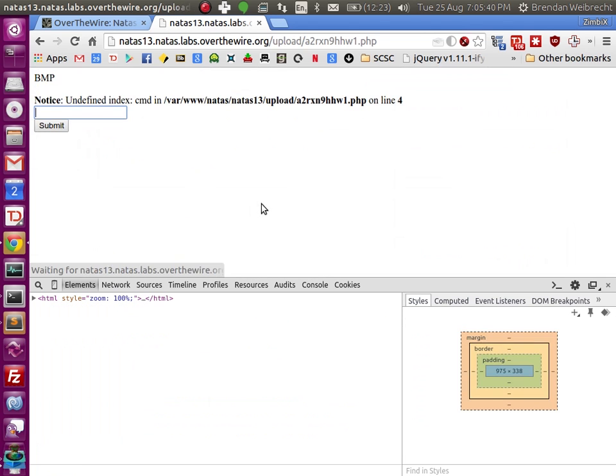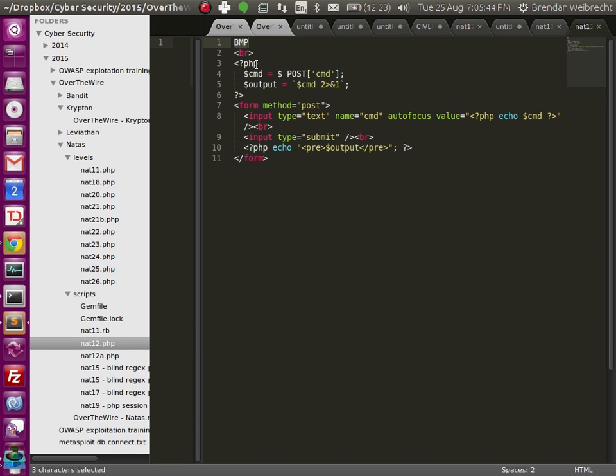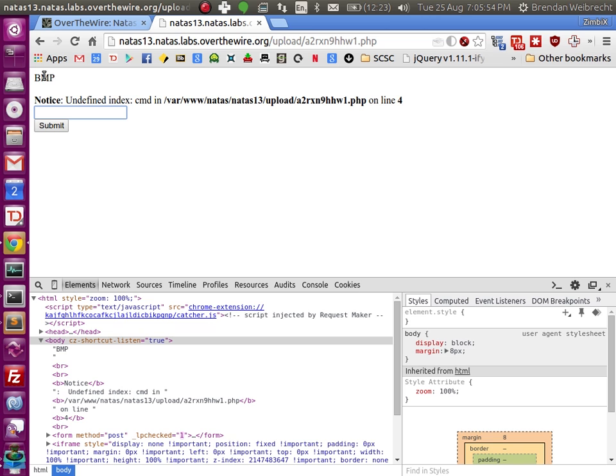How did you convert it into a bitmap? I just added the bitmap file header on the front of the file, the first 4 bytes. So given that's HTML right there, it's not messing us up at all. So yeah, it lets us through the EXIF check and gives us our terminal again.